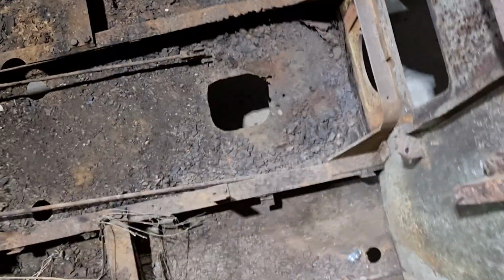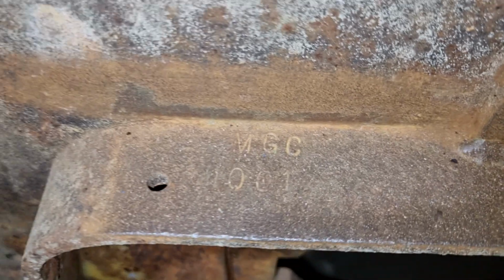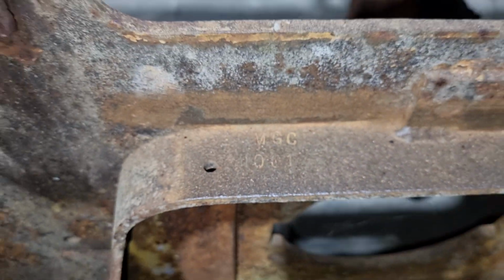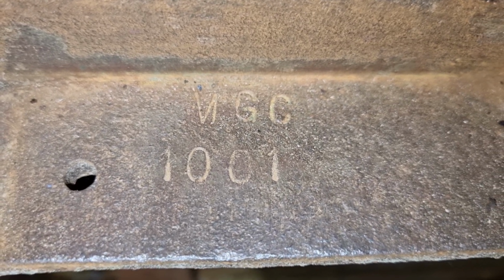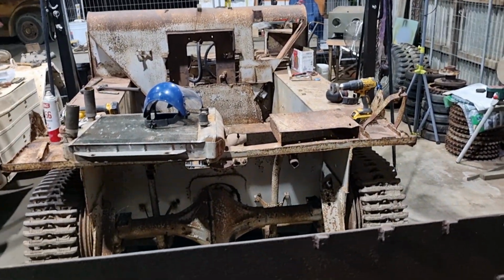I can see why people cut them down, because they're an absolute pain to crawl out. I don't have a little ladder. I guess I'm using a gearbox. And again, they're very, very stable. I'm slamming with my foot. Crawling over. Okay, put the light on for this one. Okay, we have the MGC and the number 1001. So yeah, we've got 2 vehicles, but 3 numbers.